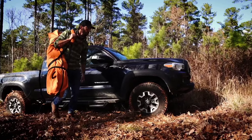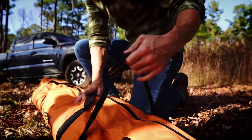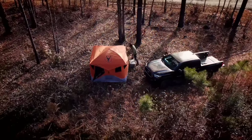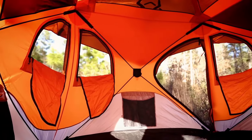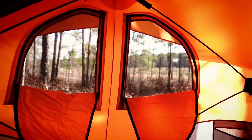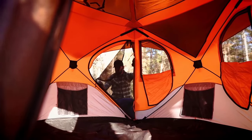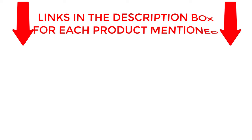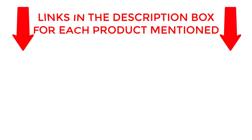Are you planning a camping trip in 2023 and need the best tent to make it an unforgettable experience? In this video, we've compiled a list of the top 10 best camping tents for 2023. From spacious family tents to lightweight backpacking tents, we've got you covered. With unbeatable quality and comfort, these tents are a must-have for any camping enthusiast. So sit back, relax, and get ready to discover your perfect camping tent for 2023. If you want to know about price and other information, be sure to check the description. So without any further delay, let's jump into the video.